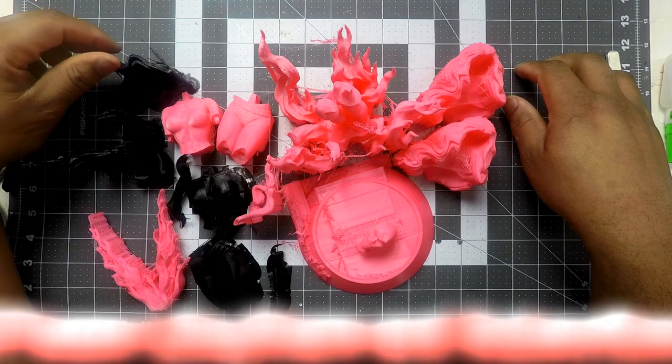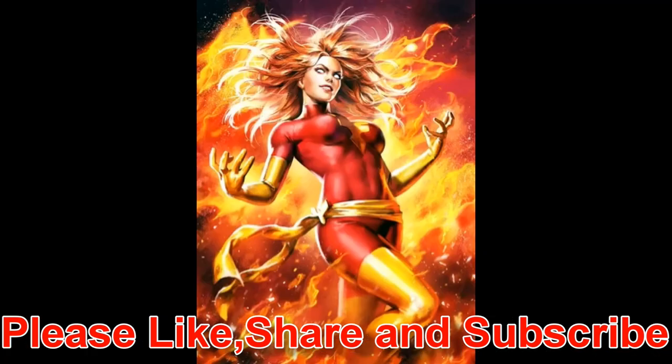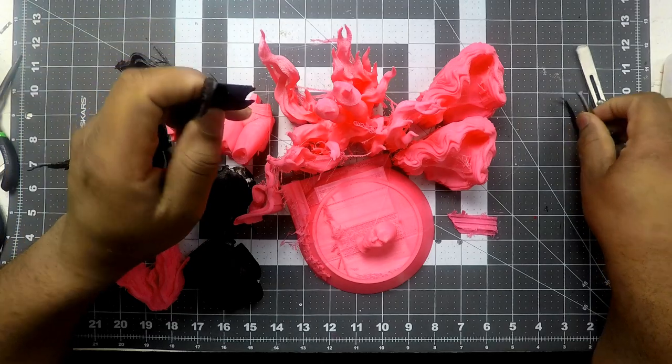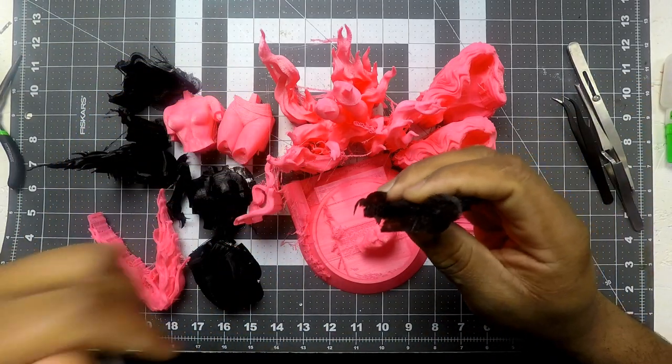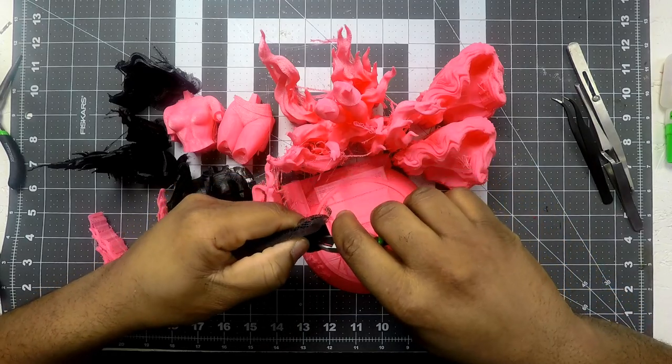Welcome to Barely Making It, and today we're going to be assembling one of my favorite characters from X-Men, Phoenix. Let's hop right into it. I want to start cleaning these parts up, getting all the rafts and supports and all that jazz taken off here.